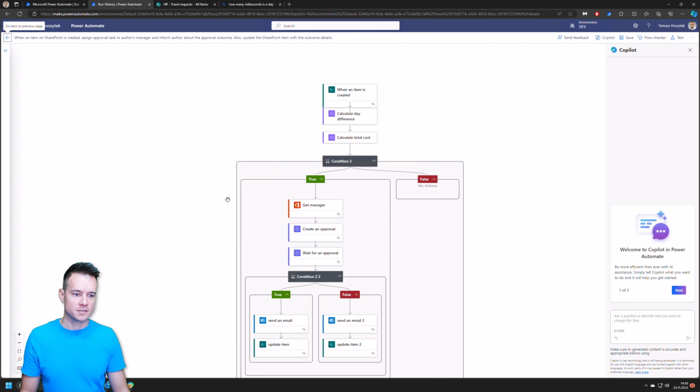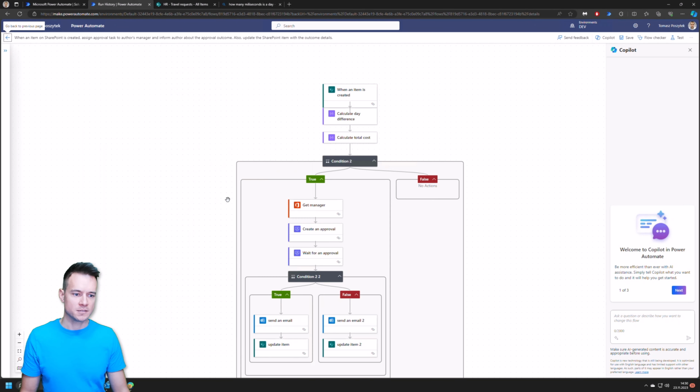This recording is only like 40 minutes. And I believe that if you're doing the same flow on your own without trying to force Copilot to create things for you, you would already be at home with the working solution.